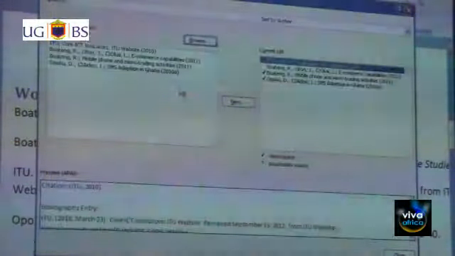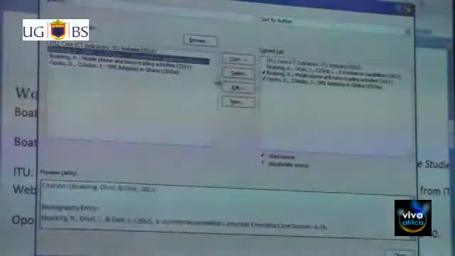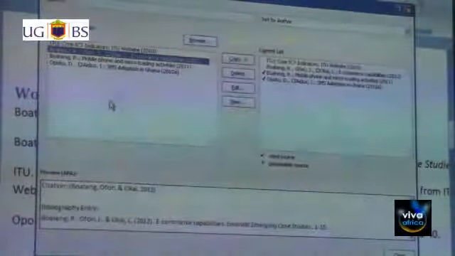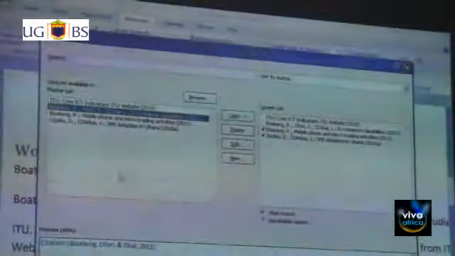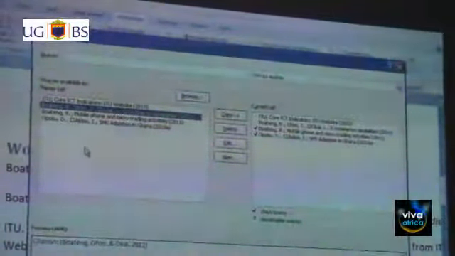When you go to manage sources, all the sources will be listed over here on the left. Then you can just click on it and copy into this list, which is for the document you are working on right now. And this is the master list for all the sources you have added to Microsoft Word. So if you click on it and you copy to the right, it becomes part of the work, and then you can use a drop down citation to add it within your work.